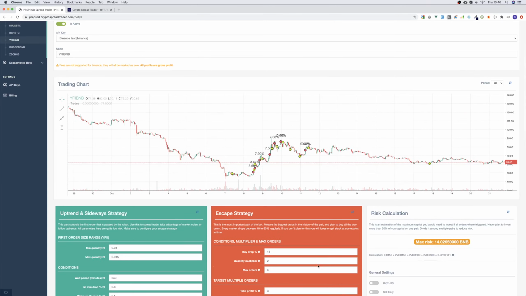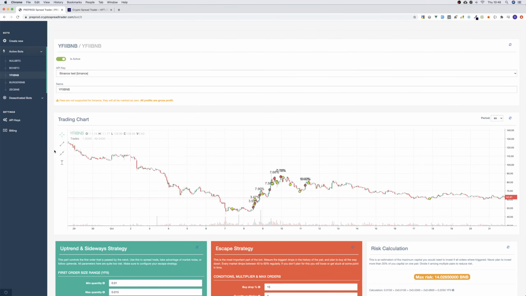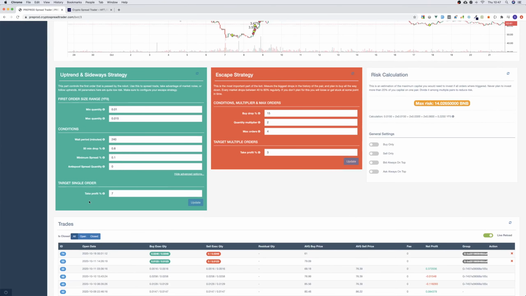Now let's go more into the strategy. This bot has been created for you not to lose. Is it possible not to lose? Yes, it is, but you need to be very careful. I'm going to explain now. You have a first trade that is triggered. This is handled by the green part here. On this first trade, you're going to set a minimum size, a minimum quantity, and a maximum quantity.